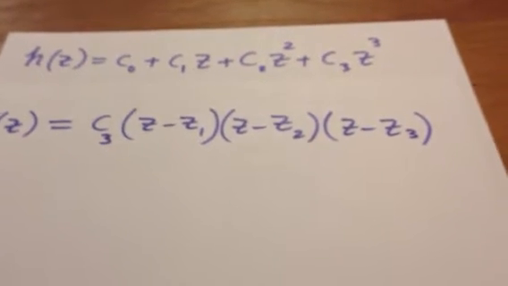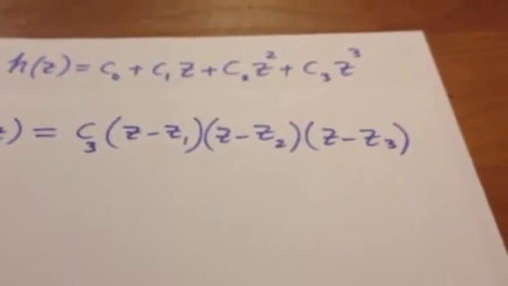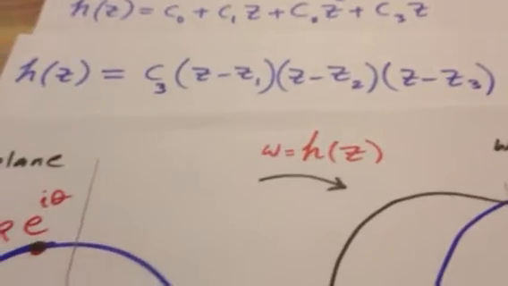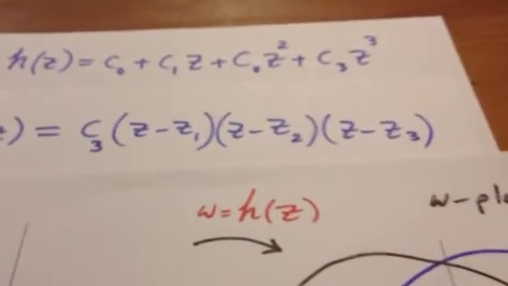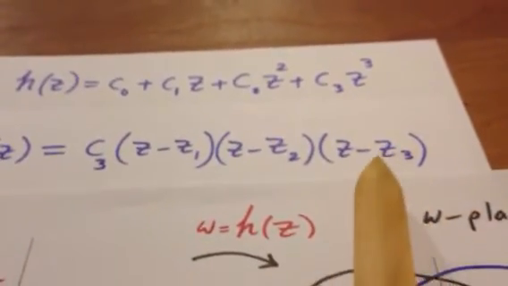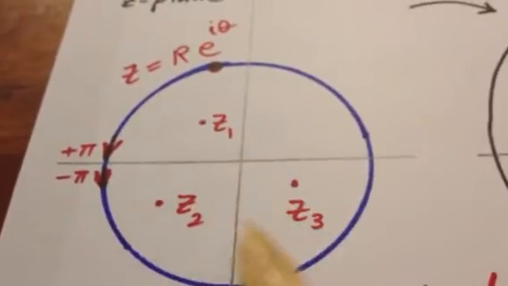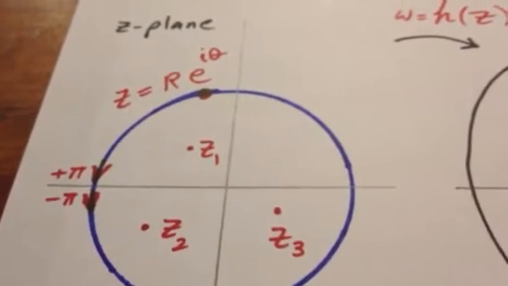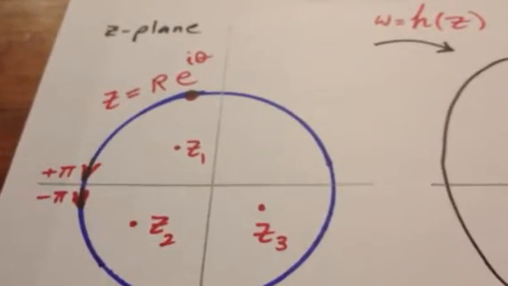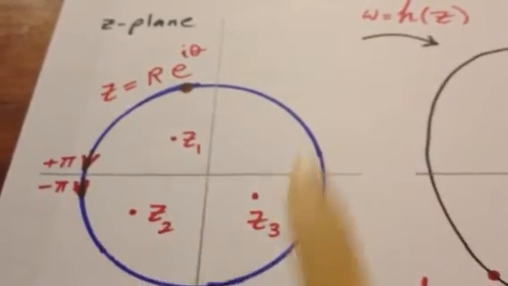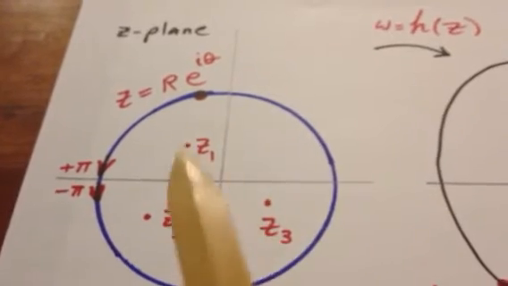So there are many different ways to approach the proof, but one way is to use what is called the principle of winding. So here our assumption is that a polynomial can be factored this way, and we have the 3 zeros and they are on the z-plane. I want to understand something about the winding principle. So let's consider a circle large enough in the z-plane that can contain all the roots.